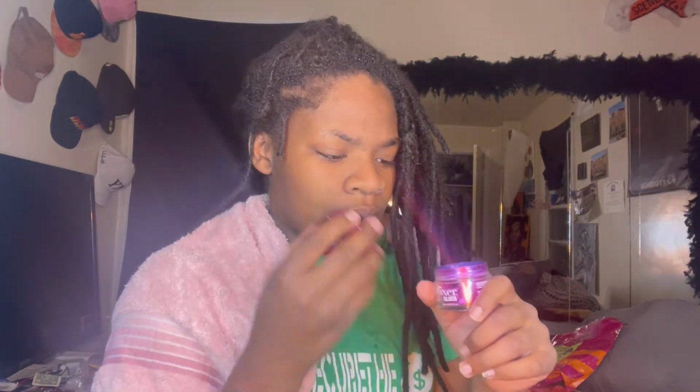You already know it's going to time-lapse mode. Y'all gonna see me trying to put the locks in. Hopefully I succeed. And I'm going to go ahead and show y'all, I'm just using this product and the oil she gave me. This is She Is Balm mixed with this, half and half. So I might put a little bit around the edges just to clean up the edges, but let's get straight into it, y'all.